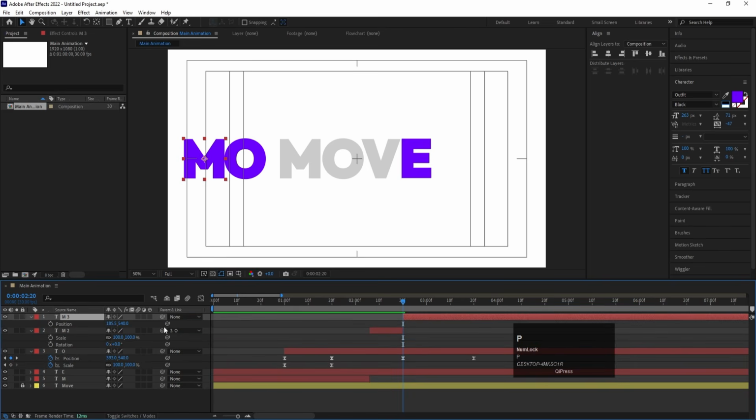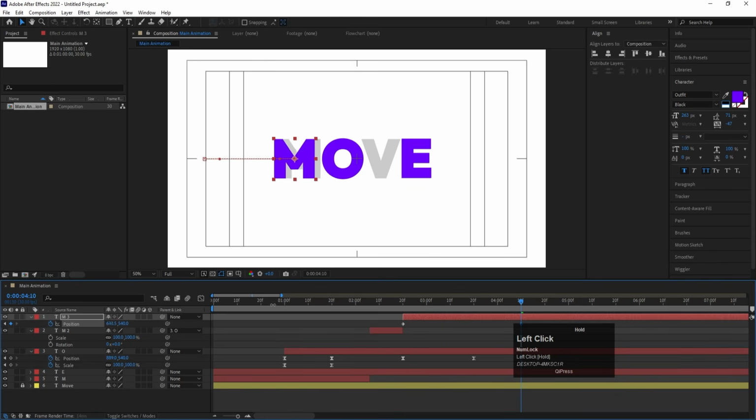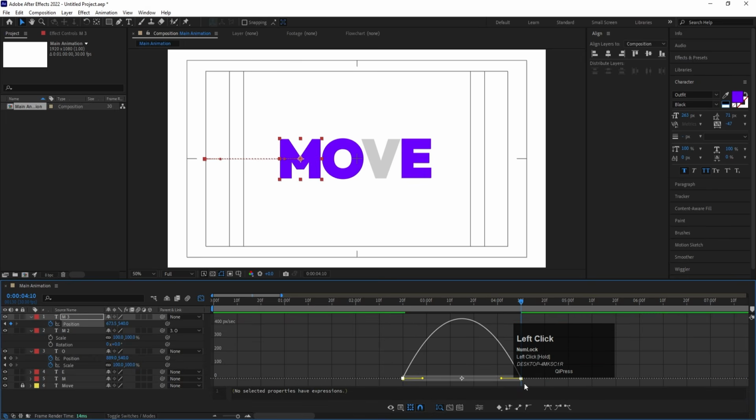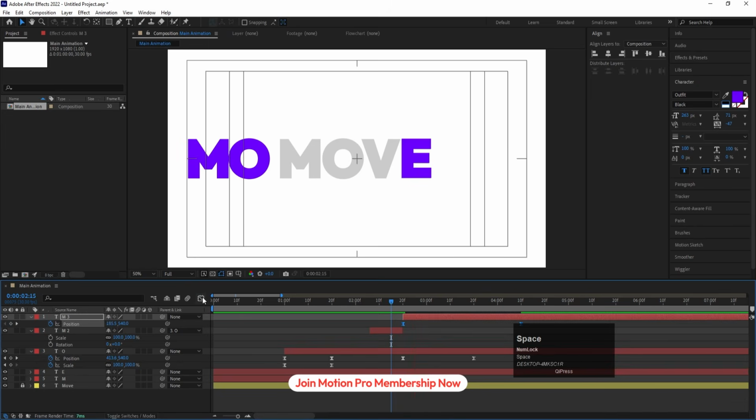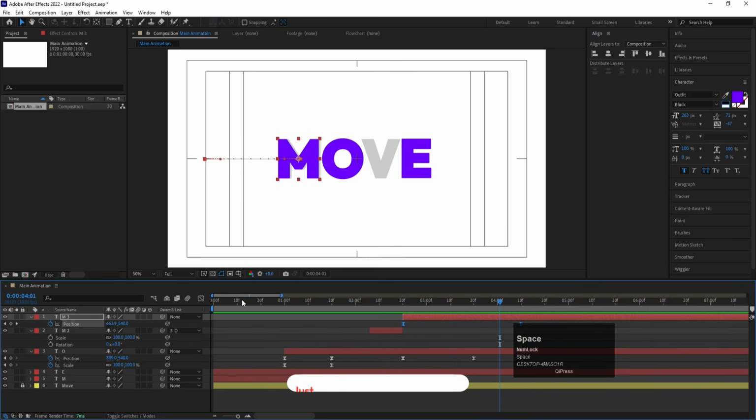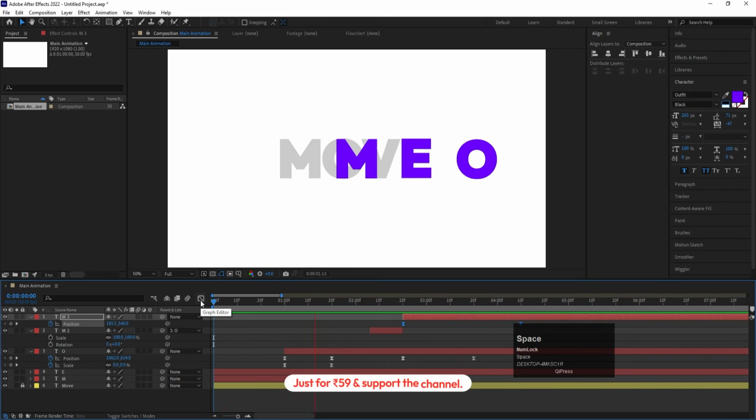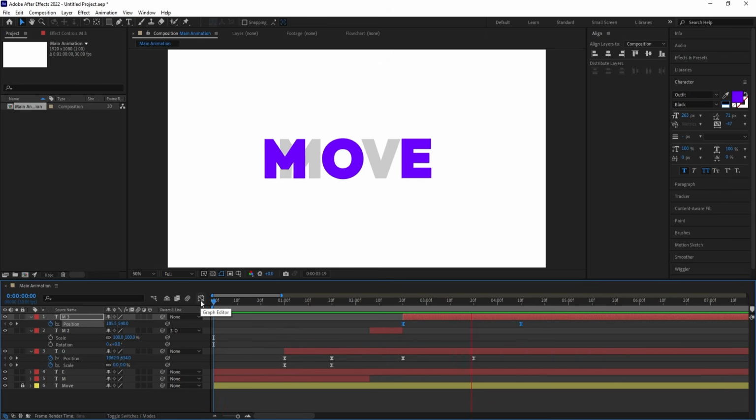Then press P for position to create one keyframe. Go somewhere around 4.10, and let's move this position to this area. Then select those keyframes, hit F9, go to the graph, select this graph. By holding Shift, move this handle over here and move this handle over here. So what will happen? We will get this kind of an animation. So if you check it out, we got this and we got this.